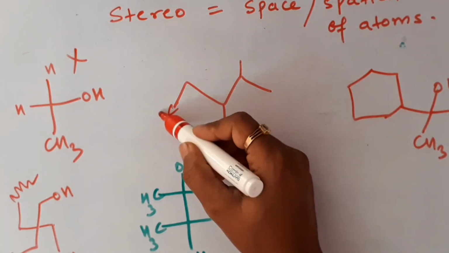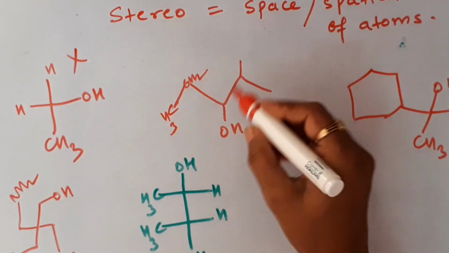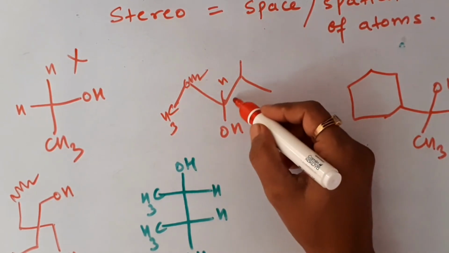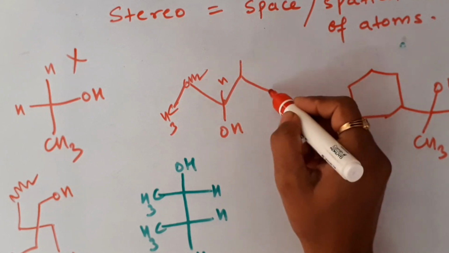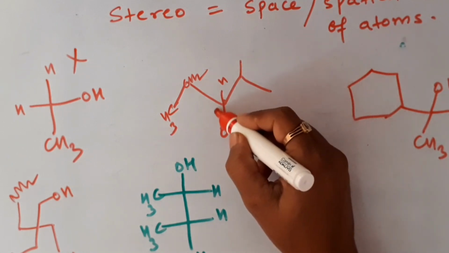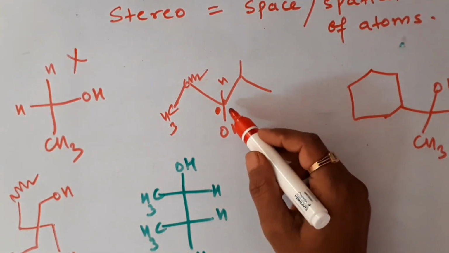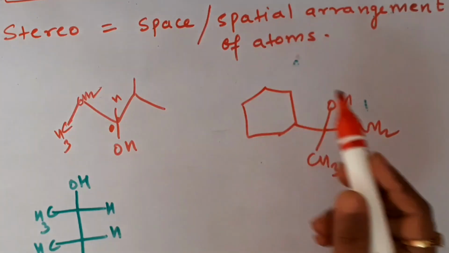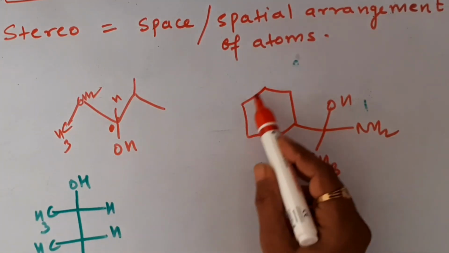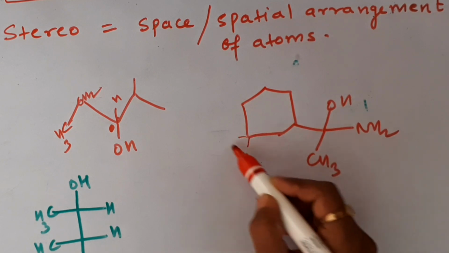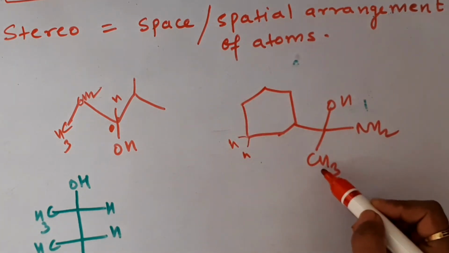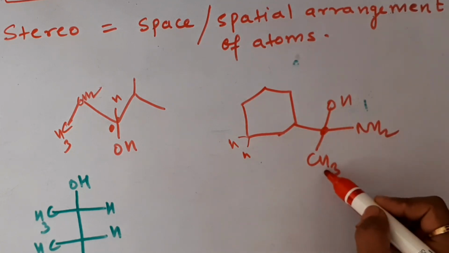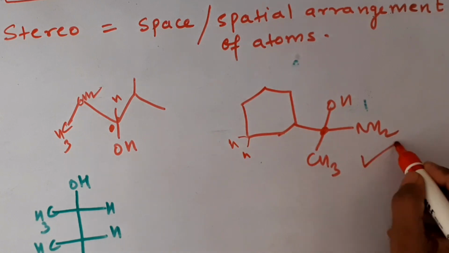Here there is CH3 which is not a chiral carbon atom, here CH2 not chiral. This is C with one H, one CH2CH3, one CH3 and OH. So this one is a chiral carbon atom. Since this is a chiral carbon atom, this is going to be optically active. Why? Because this is attached to 4 different substituents. Look at this. Now here nobody is a chiral carbon because they are all attached to 2 hydrogen atoms, as we can see and make out. Over here this is not. But this, yes, this is chiral because it's attached to OH, NH2, CH3 and a different cyclohexyl group.